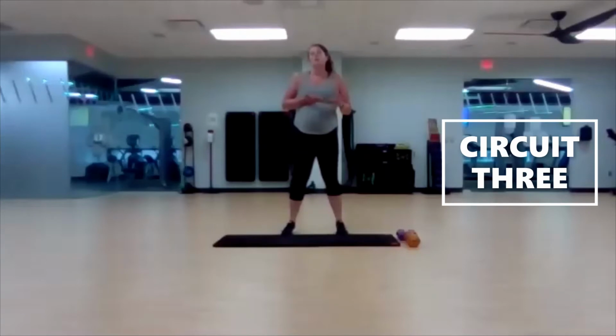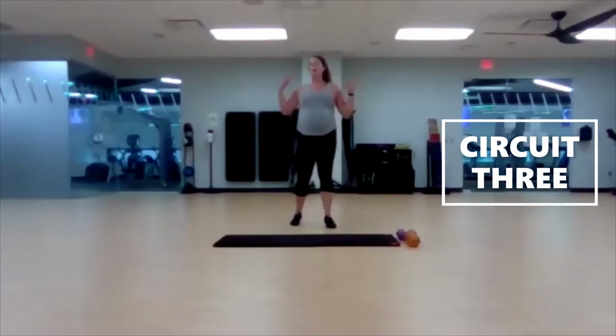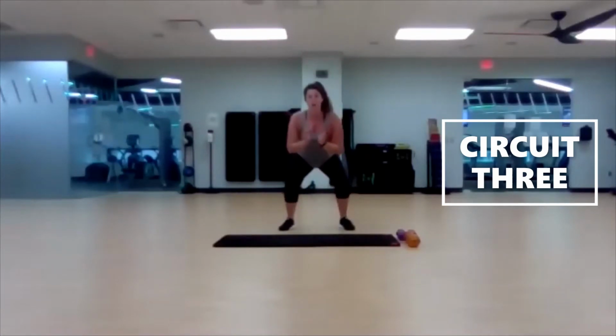I'm gonna walk over our moves. Our first one, we've got catcher's burpees. So these are our burpees where we don't come up all the way. When you come up after you jump out into that plank position, you stop right about here.